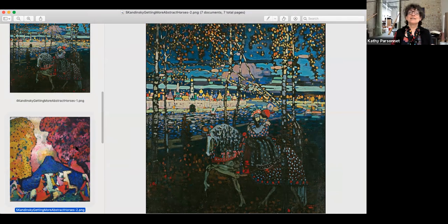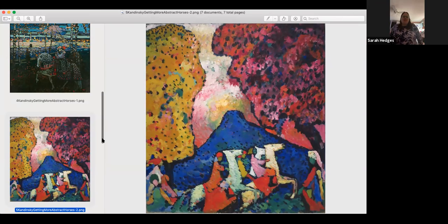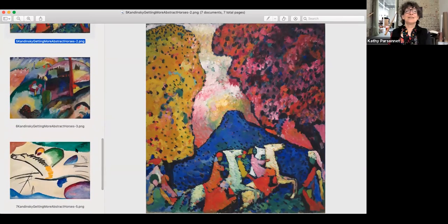And then this is a painting, and I don't know if you can see down here, here's some more horses, right? There's some horses and the people riding them. You know that they're horses, but they don't look so much like a horse that you would see in real life. But the human eye is really amazing. You can sort of figure things out pretty remarkably, even if it doesn't look exactly like what you see. It's amazing. Isn't it? I love it. Yeah. But look at all that color in there.